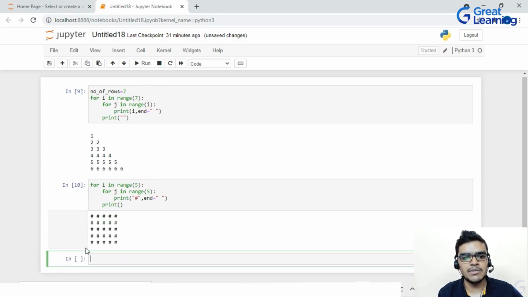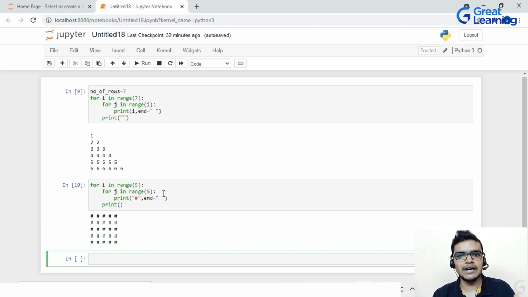So again, the concept is similar here. So i will take the value from 0 to 4, right? 0, 1, 2, 3, 4. And even the j will take the value from 0, 1, 2, 3, 4. So what will happen here? First, as you see, i value will be 0, then j value will be also 0, right? Then it will print one time, and then after that i value will be 0, j value will be 1, i value will be 0, j value will be 2, i value will be 0, j value will be 3, i value will be 0, and j value will be 4, right? And after that, in this way it will continue, right? So it's a concept of nested loop, and in this way we can print the pattern of hash.